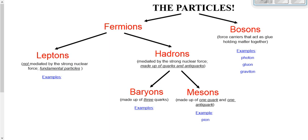There's gluons, there's gravitons that are thought to be responsible for gravity. There's one that was just discovered within the last couple of years that you may remember hearing about. It was theorized, hypothesized for decades, but it's only been the last couple of years that we've actually experimentally observed it for the first time. You ever heard of the Higgs Boson? The Higgs Boson was decades ago theorized to be responsible for mass. This is what causes mass. And now we've seen it. As of a couple of years ago now, we've seen it.